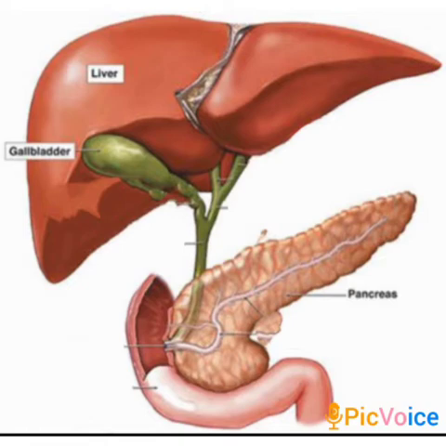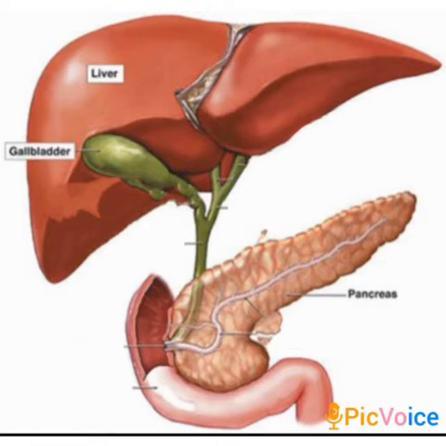Liver is the largest gland in the body. It is a reddish brown gland situated in the upper part of the abdomen on the right side. This liver secretes bile juice. And this bile juice has an important function. Do you know what that is? Bile juice helps in the digestion of fats.